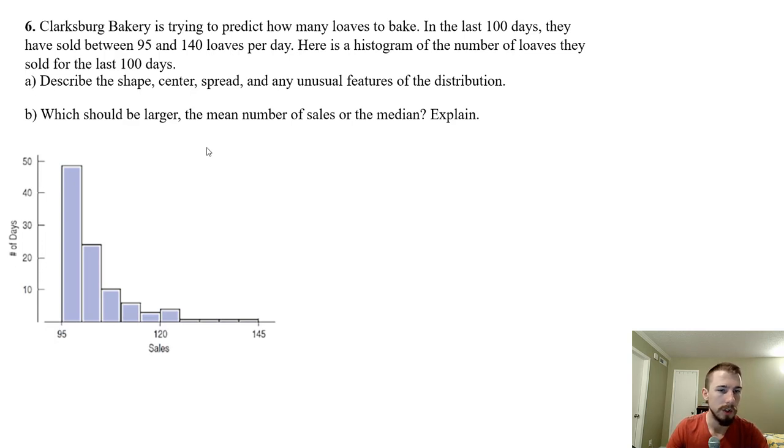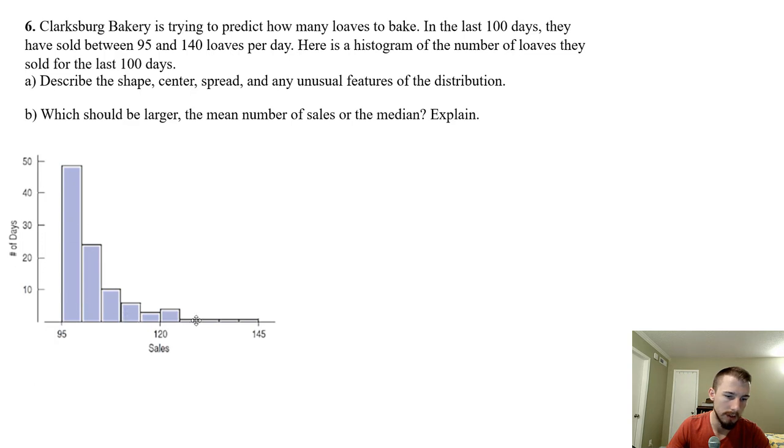All right, describe the shape, center, spread, and unusual features for the distribution. All right, so the shape is unimodal. The center is, so it's obviously unimodal and skewed to the right, follow the tail to the right. The center and the spread, we could estimate, if it's skewed to the right, we would use the median and the IQR, right? So we're going to estimate the median, which is going to be equal area.